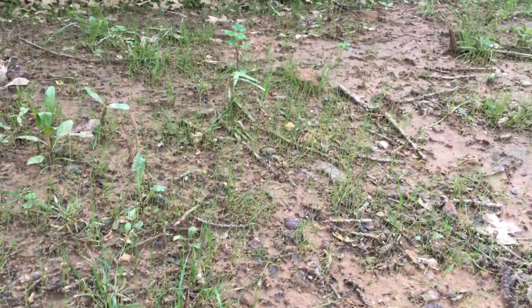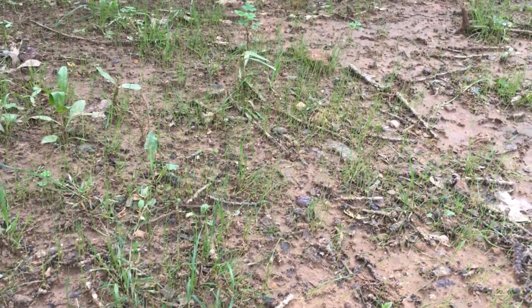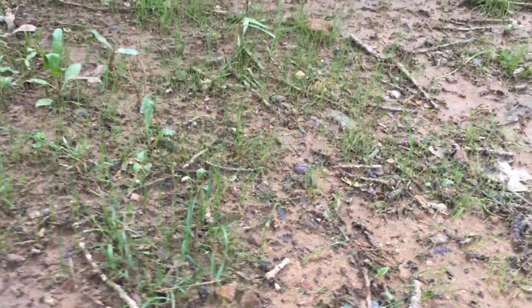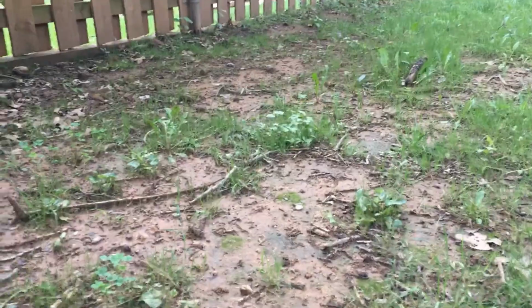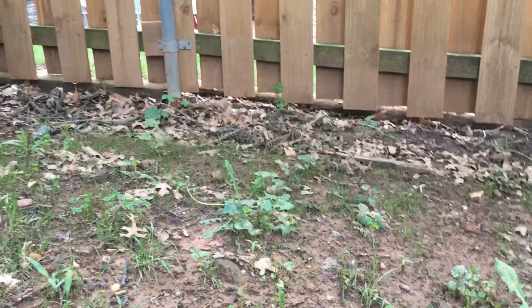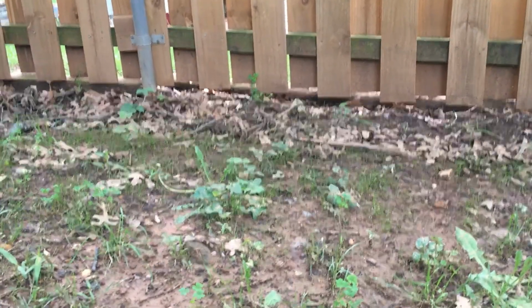Okay, I'm going to show you the grass seed. This is probably 2 to 3 weeks later. Got some good rain. I didn't actually water it every day, kind of let it do what nature's going to do, and you can see it's coming in. It's real faint, but it's there, and that means it's growing. You can see over here too, real faint stuff in the distance is grass. See over here, see that real faint stuff? That's all grass. It's about maybe 1.5 inches tall, and as it grows, it's going to get thicker.